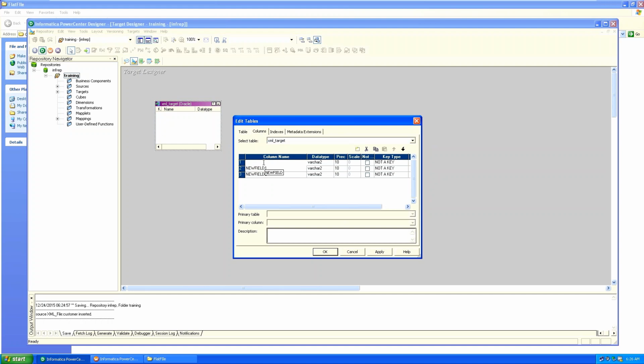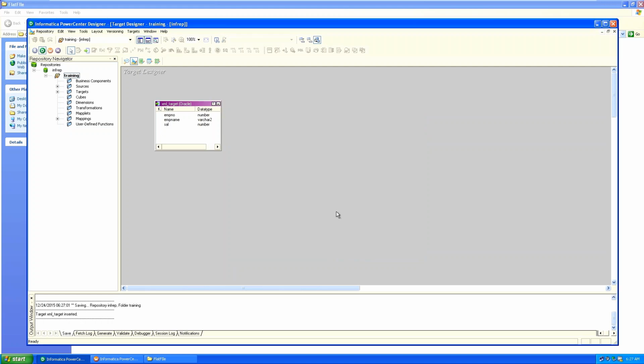Create those three columns. Okay, good. And save it. One second.